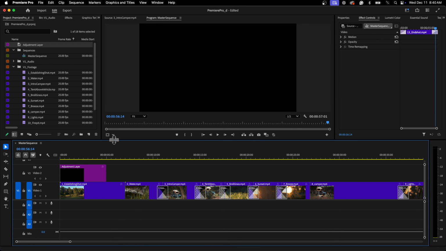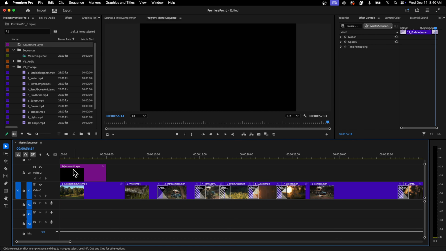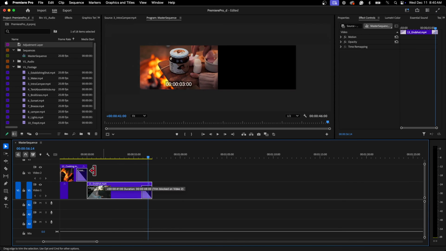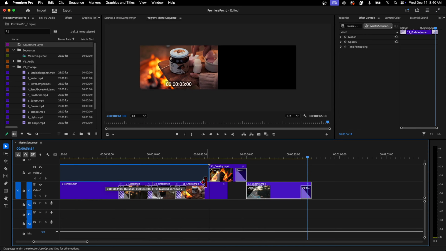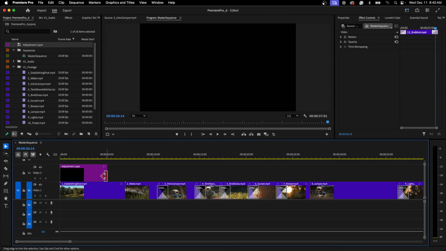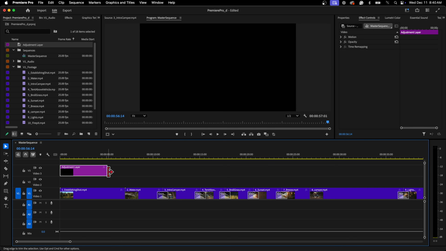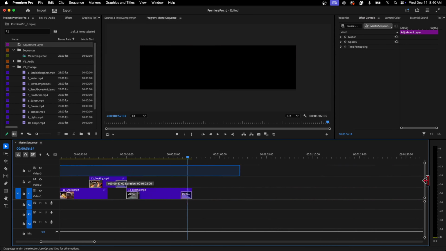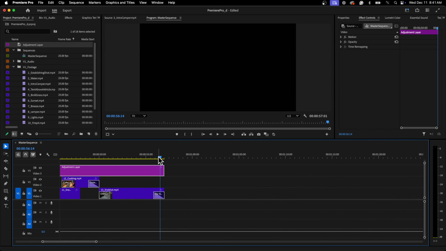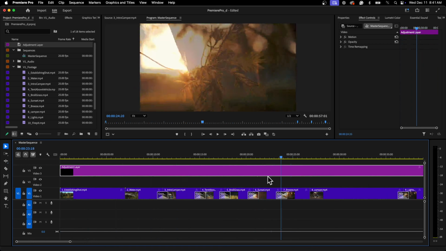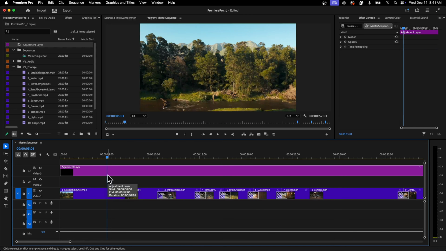And if you're running out of room, you can pull up your timeline just a little bit. And I want to hover over the edge of the adjustment layer, hold my left mouse button down, and just drag this. And oh, we forgot, we have something on track 2. So in this case, we're going to move our clip up one track to track 3. And once again, we may zoom out just a little bit so we can see that. And now we can pull and drag. So go ahead and put your adjustment layer on track 3 and make sure it extends all the way over the clip. Now, why is an adjustment layer important?